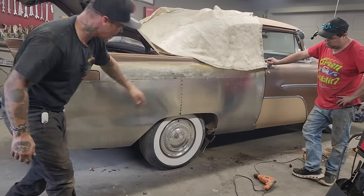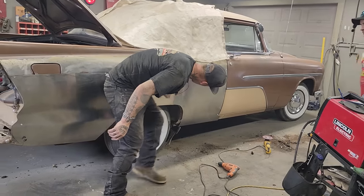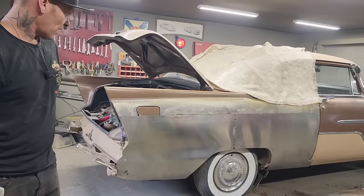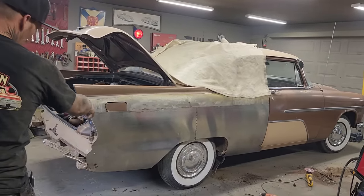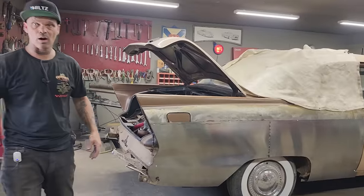I'm not happy with that yet. I'm happy with the wheel opening. I'm happy that there's no dents in it. There's no rust in it whatsoever. And that's what we're going for. So we'll end up doing a lot of cleaning around the wheel well and the bottom. And then we'll come back and we'll show you some more.